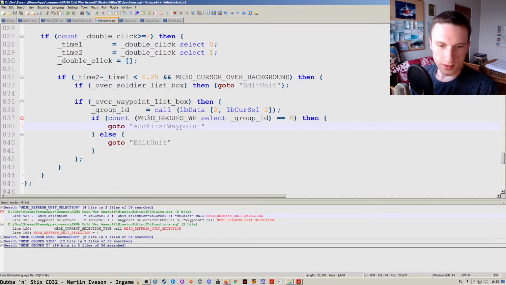When it returns 0, then you reach max waypoint count. What? Yeah, I saved my waypoints in the array.